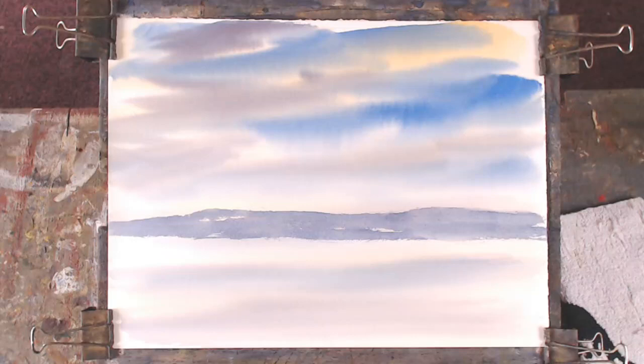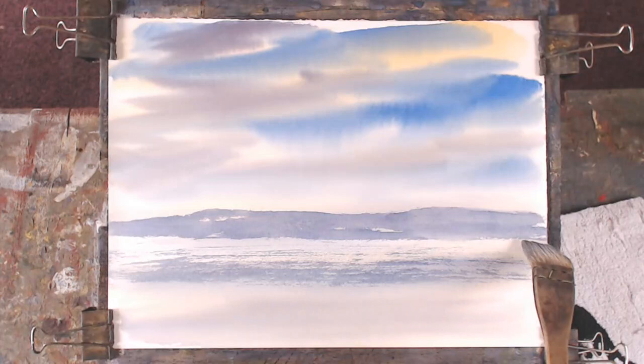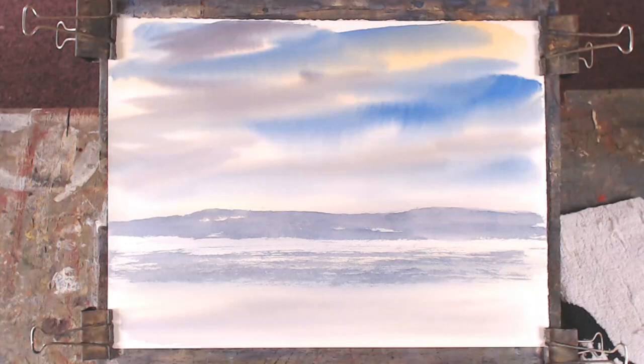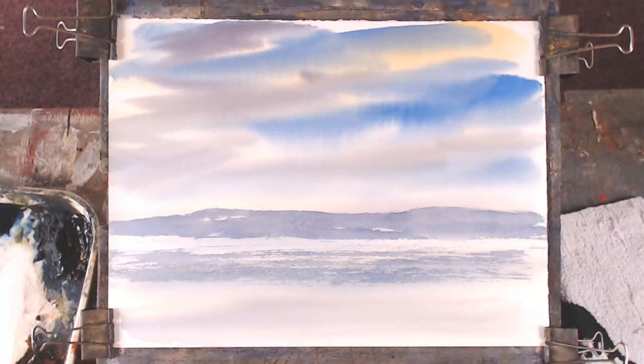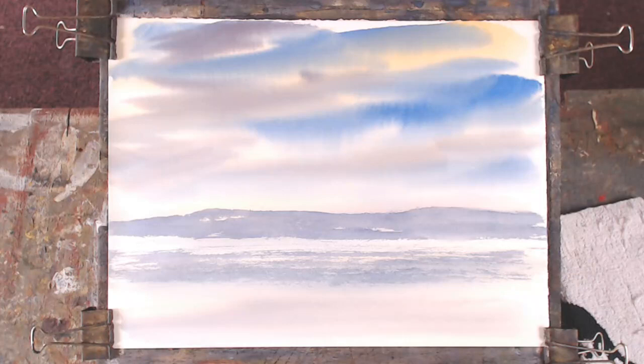Right, now we'll get a bit of dry brush. Right, I'll try that now. Okay, using the same brush, I want to put some trees across there, across this horizon. So I'm going to use a bit of Payne's Grey. Remove any loose hairs.